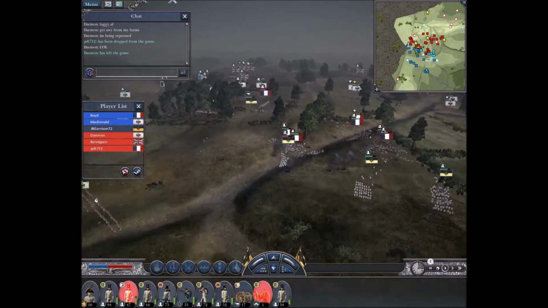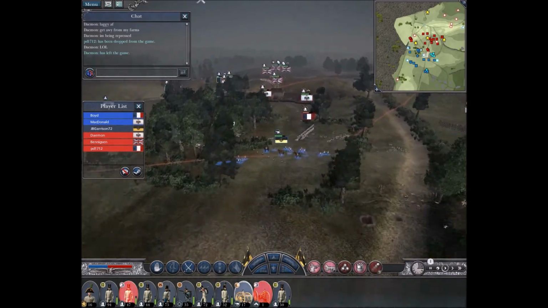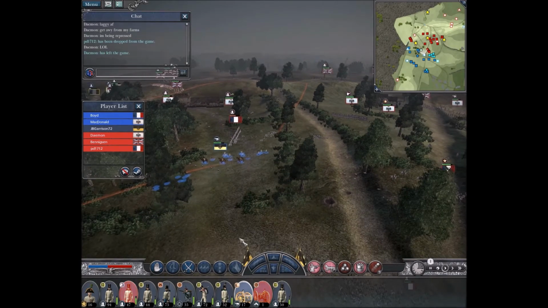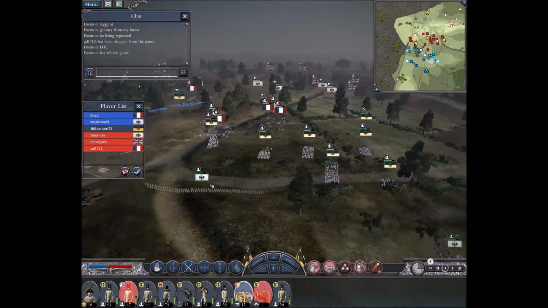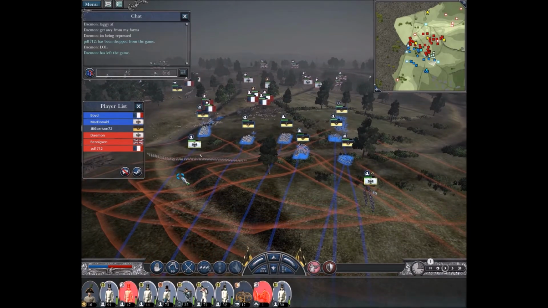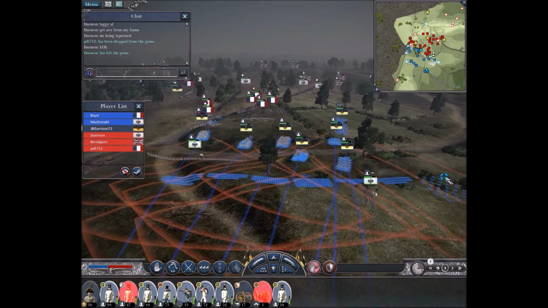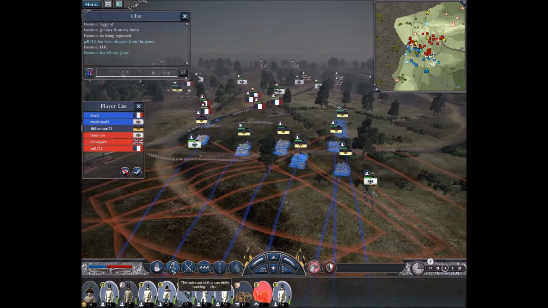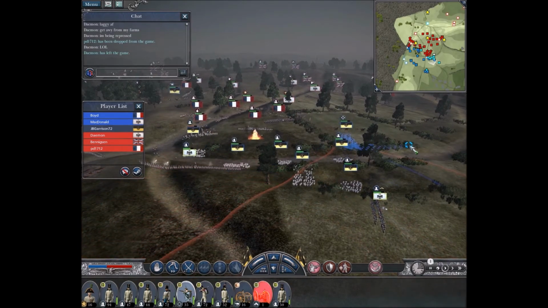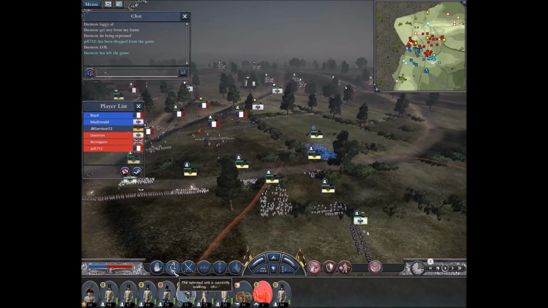I can't tell who's the enemy and who's friendlies up here now. Well, the British are the enemy. Yeah. Well, I know, but they're not all British. I'm gonna form up behind you, Kevin. Okay. Yeah, this is.